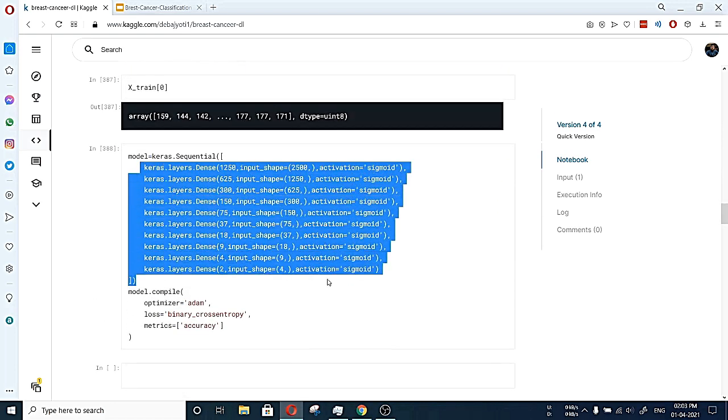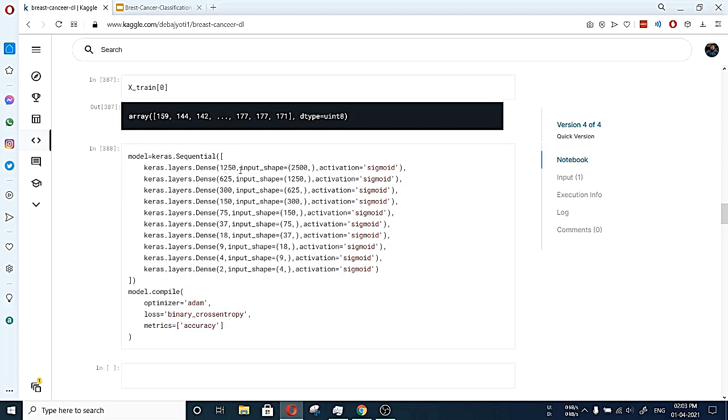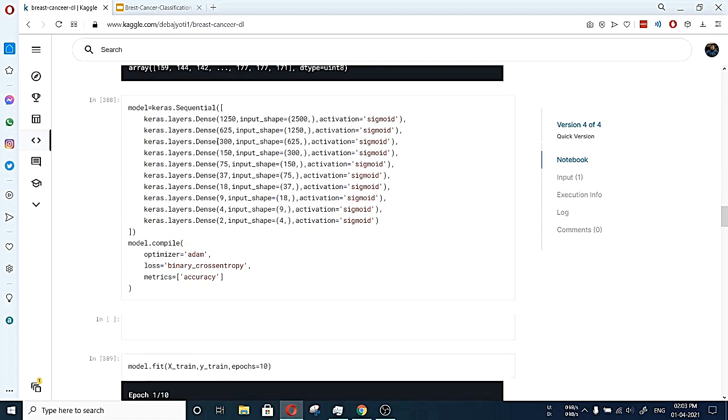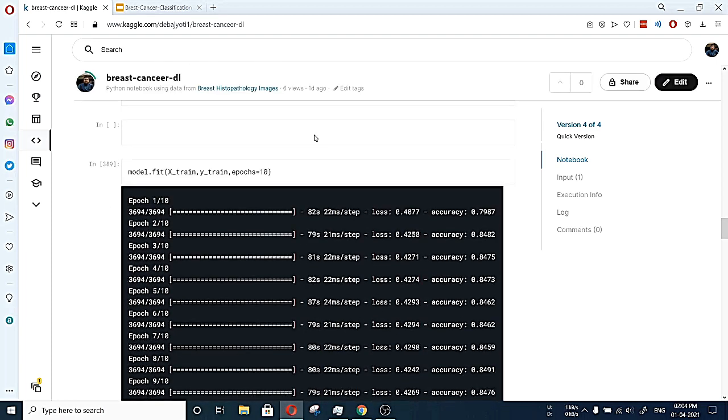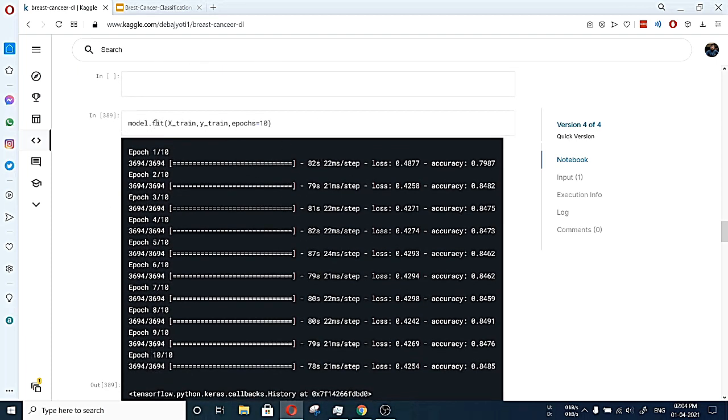Here we defined our model using Keras API. It started with 1250 neurons and up to it goes to output that is only 2. And all the neurons are in dense format. All the layers are dense format, like all the neurons are connected to the final neuron. Basically we did not follow any traditional already developed models. We created our own. And we checked that this is also giving better output. We also used Adam optimization. And last, we took binary cross-entropy as it is 0-1 classification. This works very good here.